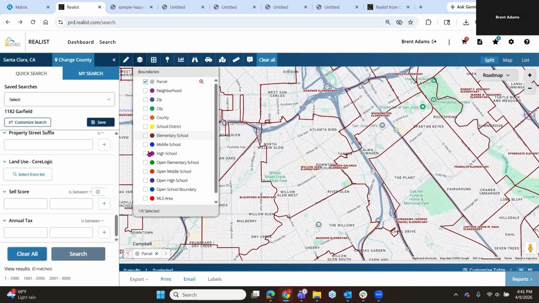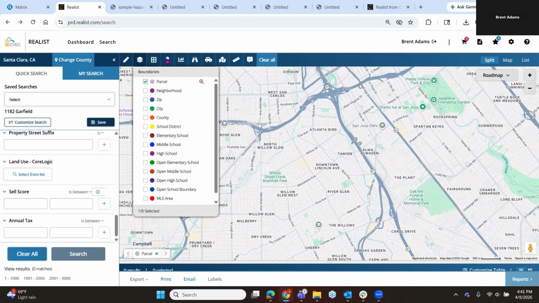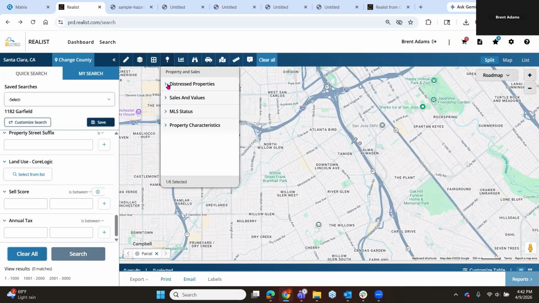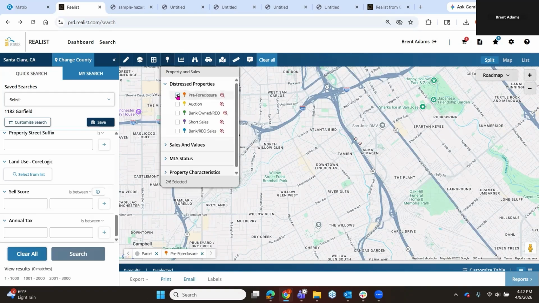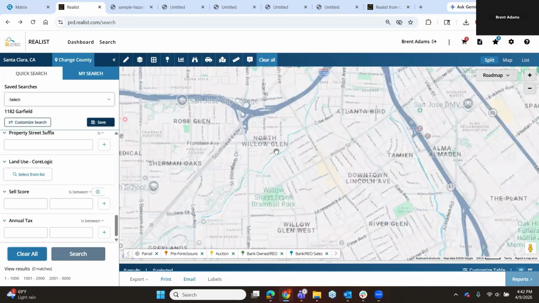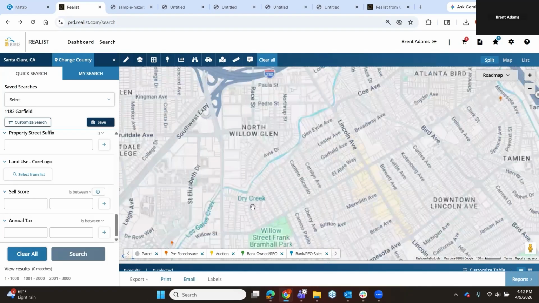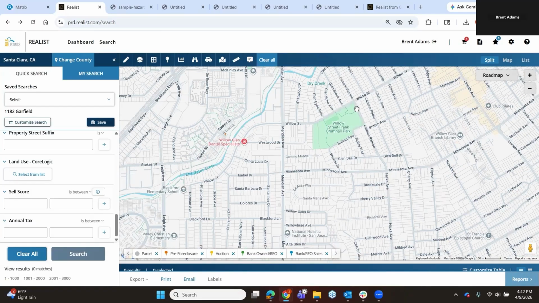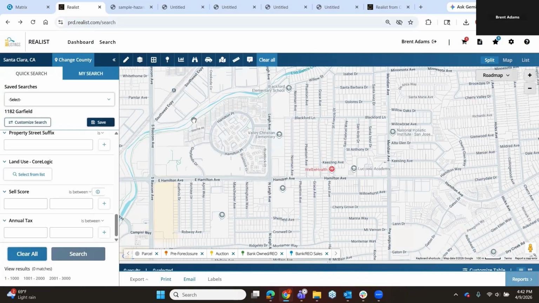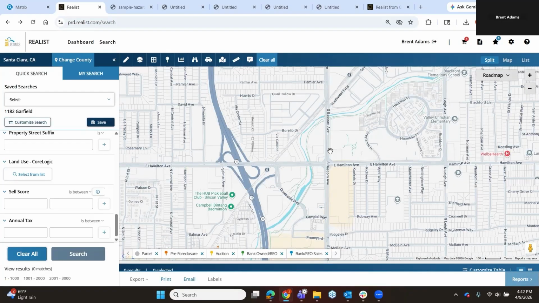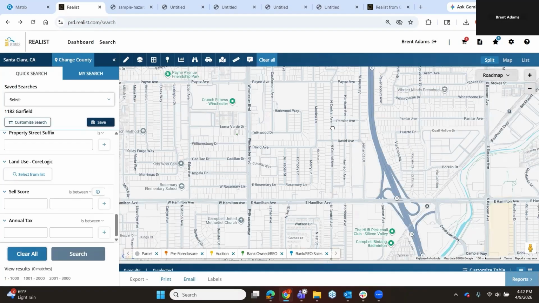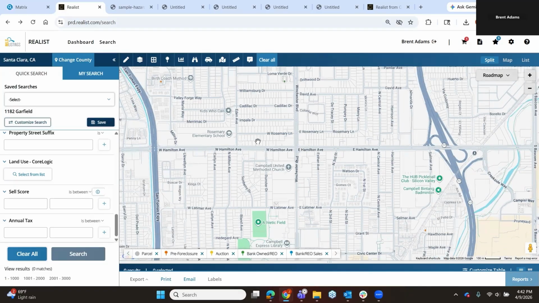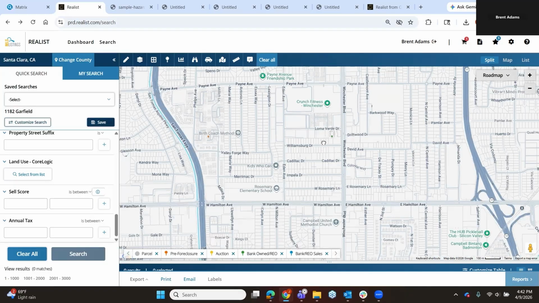Those are some of the ones that I like to show here under boundaries. You can also see what's going on with distressed properties in a particular area. I need to scroll in a little bit closer to see these. But if you, for example, want to see properties in pre-foreclosure or auction or that are currently owned by a bank, you can load them up as overlays on this map. And one of the things that is really nice to see if you live in this neighborhood, but not very nice if you're trying to demo something like I am right now, is there's not a lot of foreclosures in this neighborhood. I see a few things.